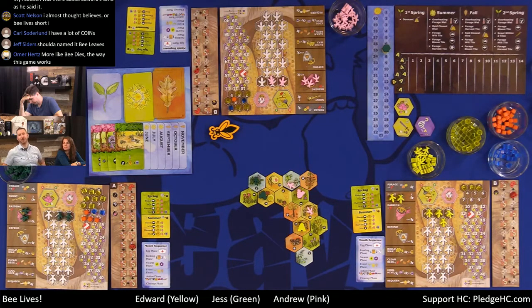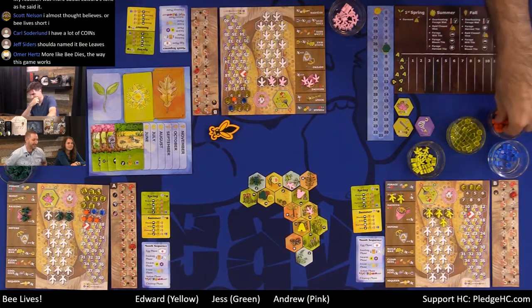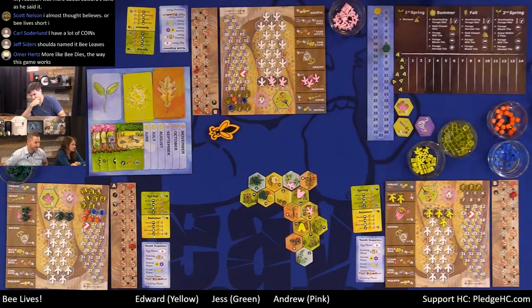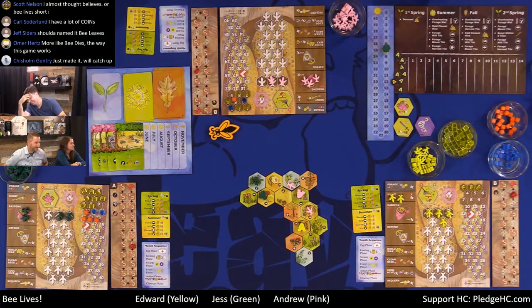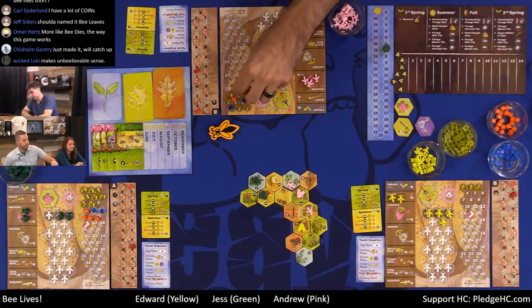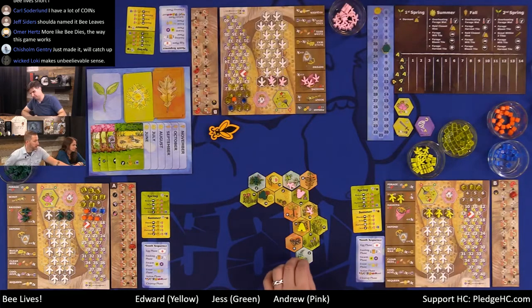More like bee dies, the way the game works. Okay. 3 honey. It's tough to plan this out. 3 pollen. Oh, but right, I need to. How do I fix this? Hey, Chisholm. That's fine. All right, so 3 honey, 3 pollen, and I'm done. All right, we're going to forage.